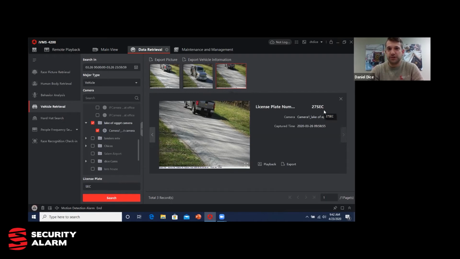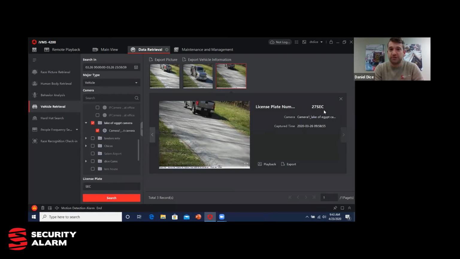This is going to narrow down your search time immensely. If you have a vehicle that you know is suspicious and you want to just throw in that tag, you can see when that vehicle has come and gone. There's a lot of applications for law enforcement to use these cameras. If they have a tag that they want to know when it pops up on a certain camera, they can do that. They can get alerted when 27 SEC drives through that camera.